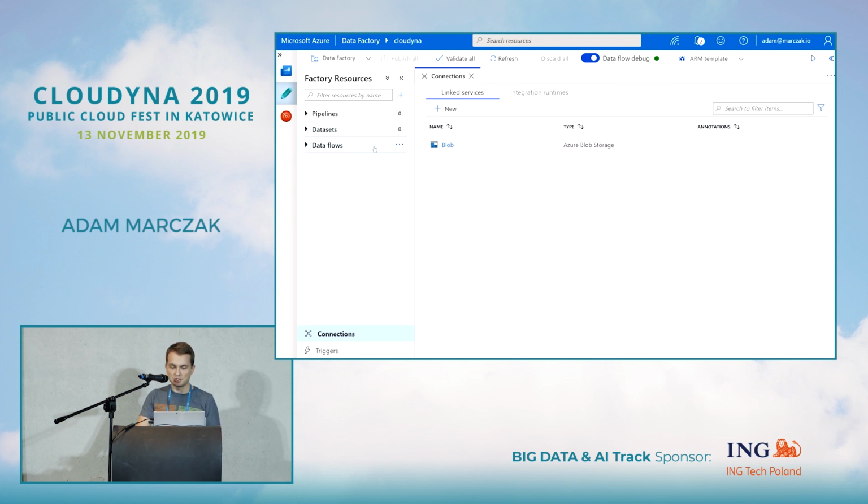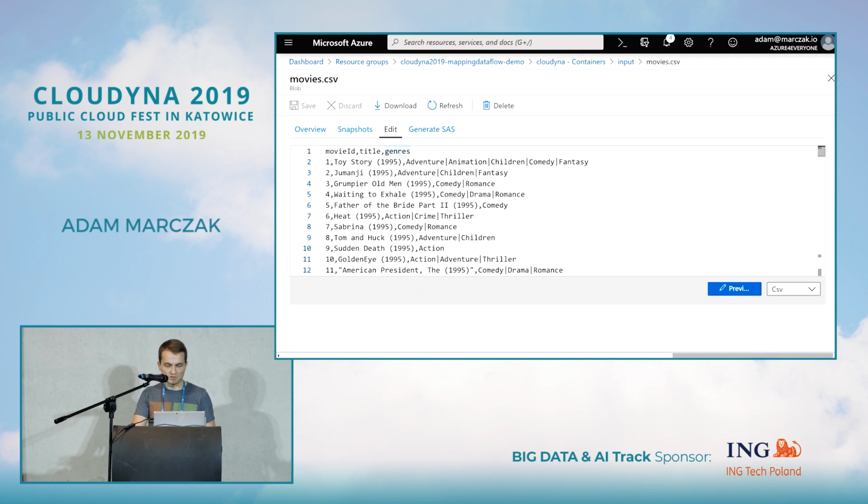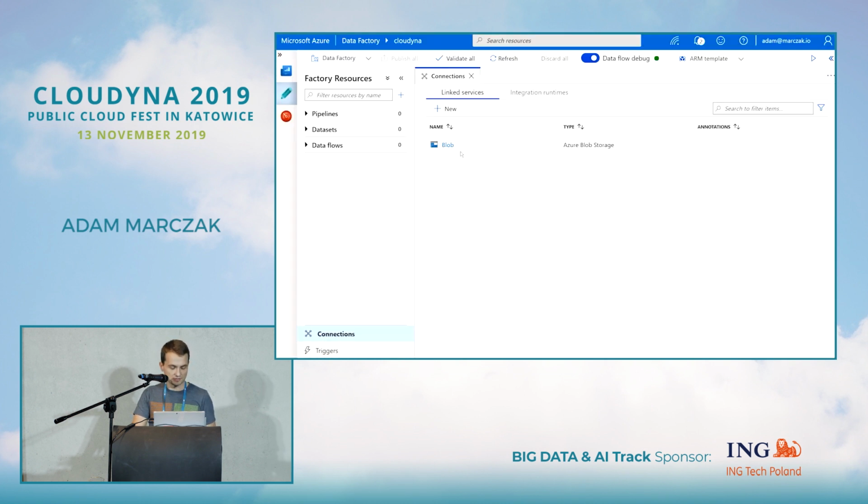Right now that we have our linked service, we can actually start building the flow. So what I want to do today is grab the CSV file that you saw a moment ago, so this one. And in this one, I want to first of all clean this column up, because this column has a title, but also has the year embedded in it. So we're going to do a data transformation that will clean this up. It's going to have a separate year column and a separate title column. So a very simple one. And then later I'm going to do a separate one when I will be doing aggregations.